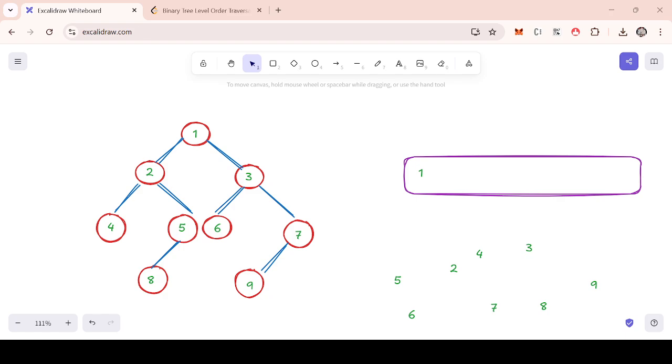If I had to use a stack here, it would be like the last person who just arrived suddenly cuts the line, because a stack is what? FILO, first in, last out, or I could say LIFO, last in, first out, which violates our condition. Let's say 1 came first, then it would be considered at the very last, which should not be the case. I have to do the level order. So level 1 is the node 1, so 1 needs to be considered first. But if I use the stack over here, the very first node which I push is 1, but it will be popped out at the very end.